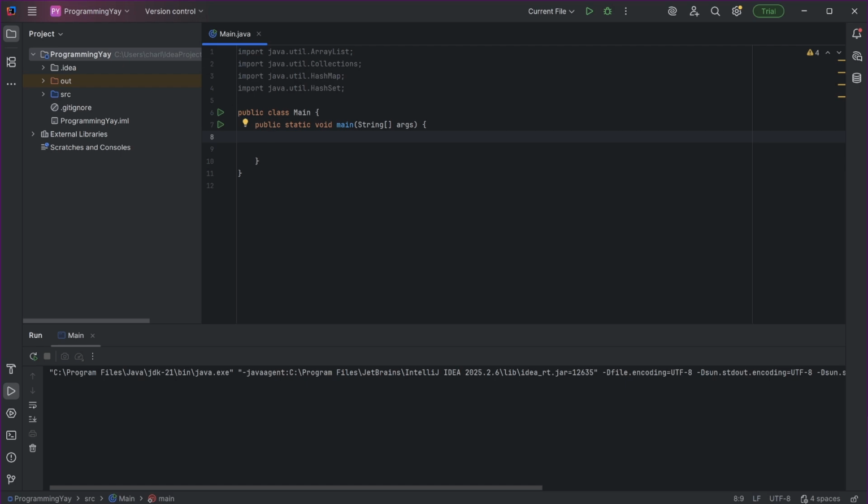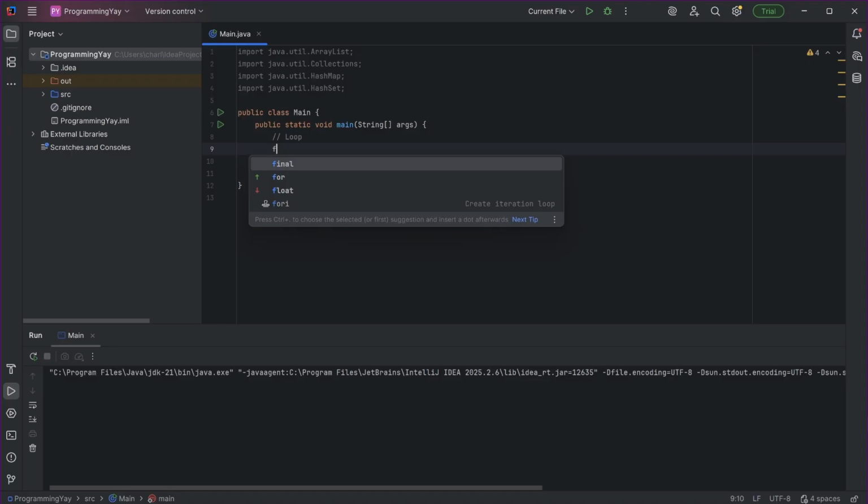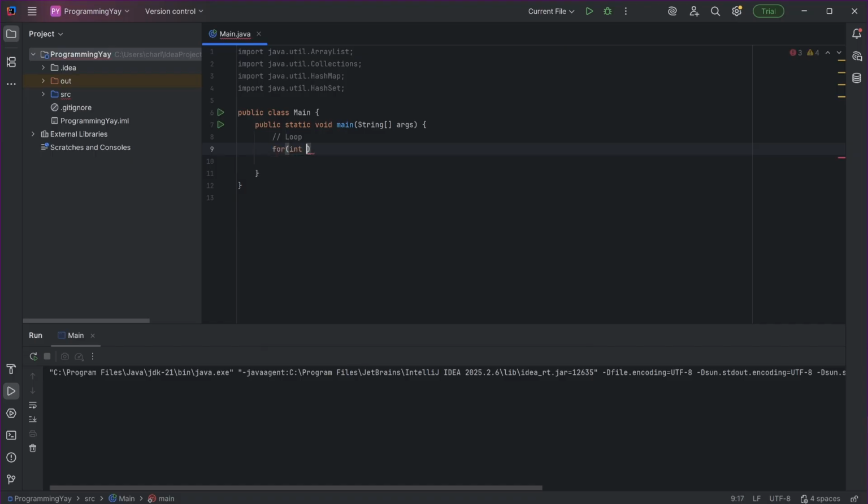I'm just quickly going to show you how to do a loop in Java, and also how to print using a loop. So if we want to loop from 1 to 10, we need a basic loop. So for int i, we're going to define a variable i and make it equal 0, and then we're going to need an end point. So maybe we can just do endPoint equals 10.